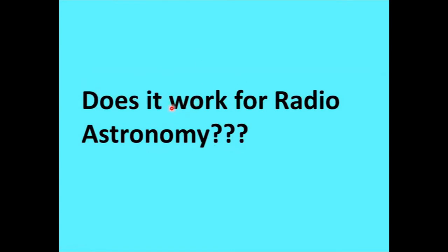The next question: does this thing work for radio astronomy? I mean, that's the purpose of it. And well, I went out and tried Jupiter, and I had a problem. Jupiter just has not been in a good alignment with Io to work with a single antenna. I had two antennas, but they were a little different in construction, so I couldn't match them for phase shift enough to use a dual antenna like you normally use for Jove.